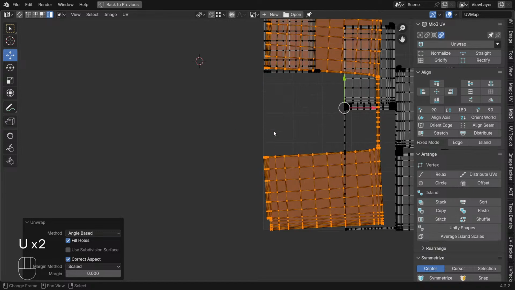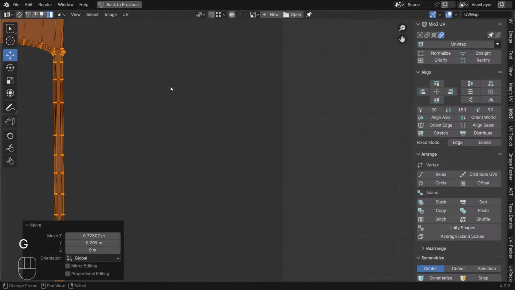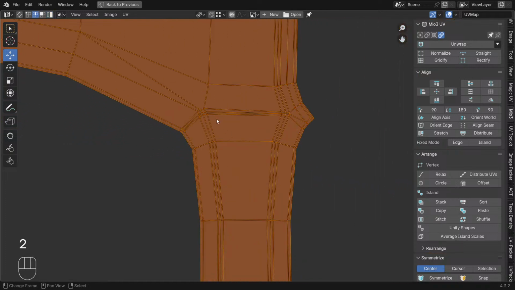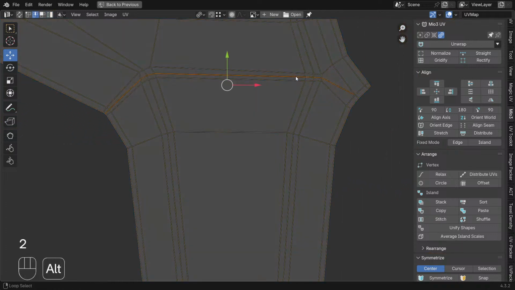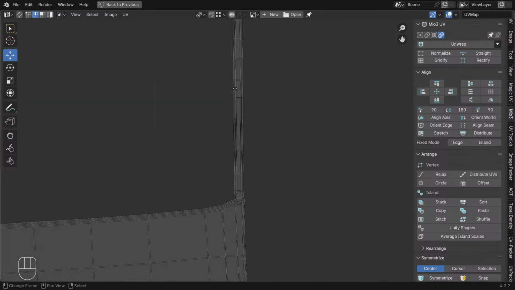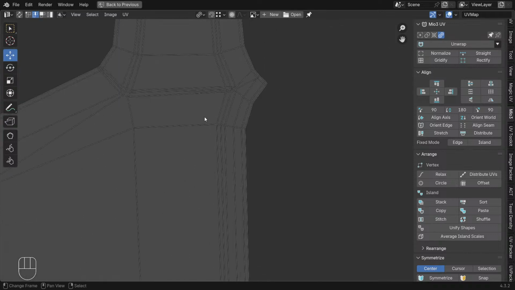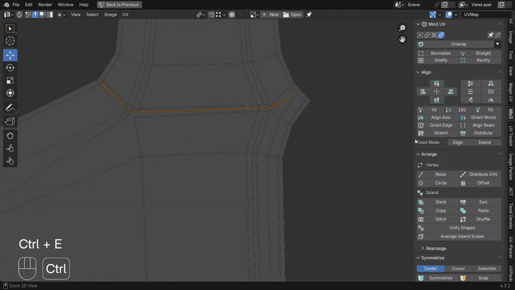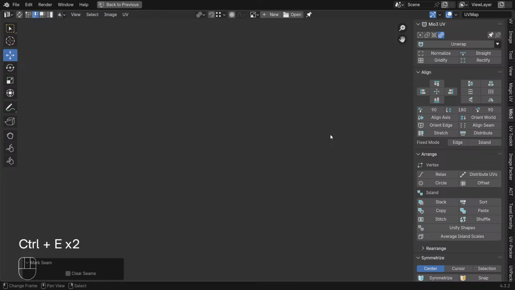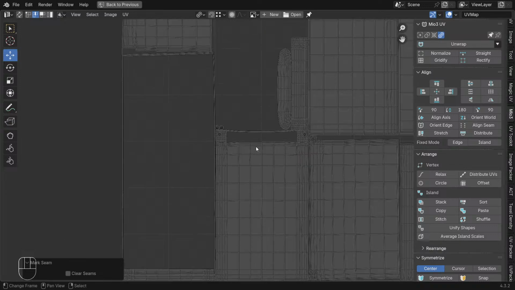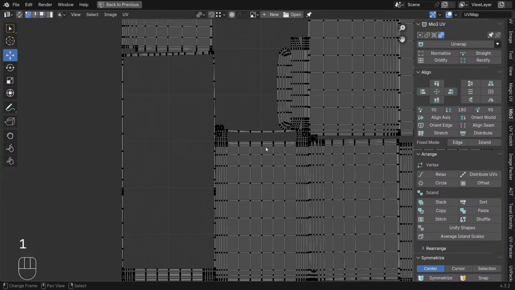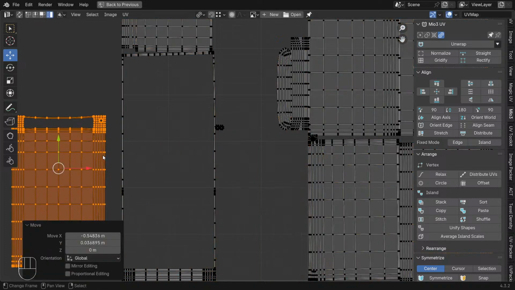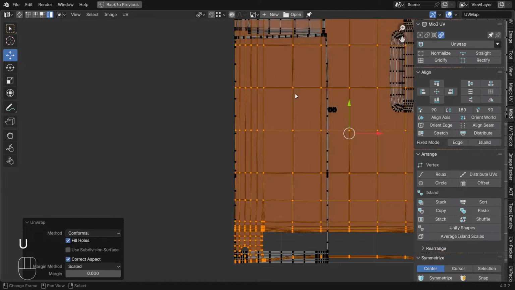Let's do the angle based again, but I want to see these sections in here, because I don't want to have any distortions. So let's make a cut in here, guys, because I will separate those sections, as they're just causing a lot of issues for me. I'm going to make the cut in there. Let's mark the seams in there. I don't want to have any issues with this. So let's see what we have in here. Okay, conformal.